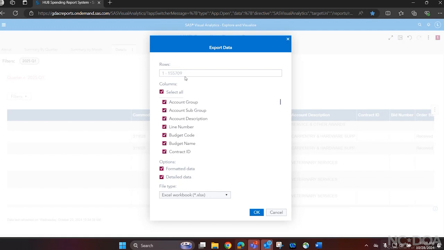You would come back here and do the export again, and in the rows you would type 150,001 through the rest, 155,709. Then it would export the rest, and you'd have it in 2 spreadsheets. You can combine those spreadsheets if you want to. But this probably won't be an issue for most folks on a given quarter, because they probably won't have that much activity in the Hub spending report system that they would need to do that.